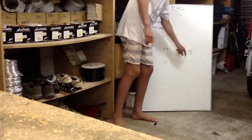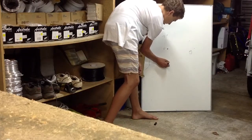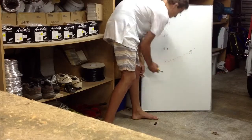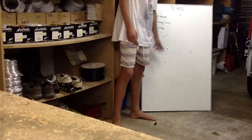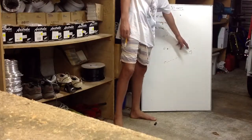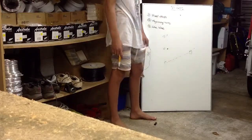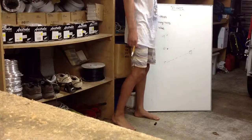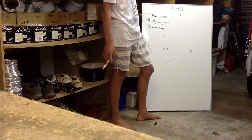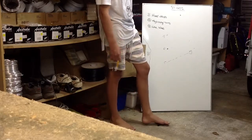I could also call a C start, so the C will be the pin end. The start line will look like that. So the boat is obviously favoured in this case because the distance between the boat and the top mark is less than the pin and the top mark. So you all want to be fighting for the boat end. So again, getting a transit and trying to protect your space. And yeah, any questions about that one?